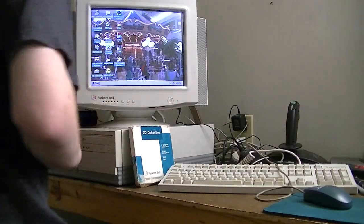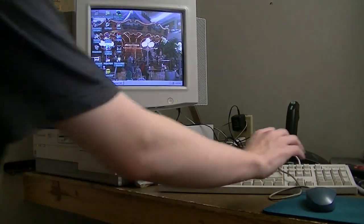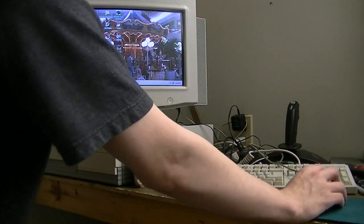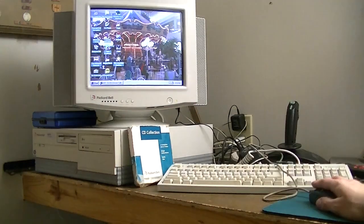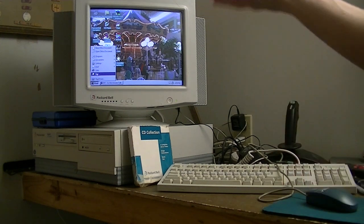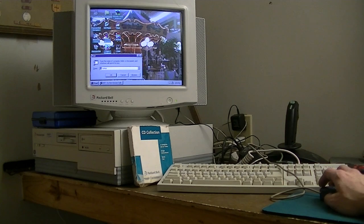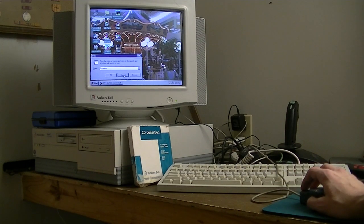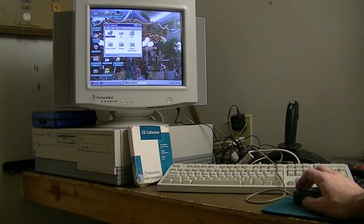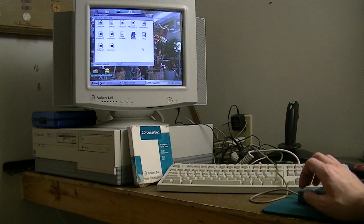Oops, excuse me. Plop it into the floppy drive. Okay, this will work. Wish I could get a better shot of both the mouse and the screen. But I don't have Lazy Game Reviewer's video and editing talent. Actually, no, let's just go into My Computer, just see what's on the floppy. Alright, nothing too exciting there, just double click our setup icon.